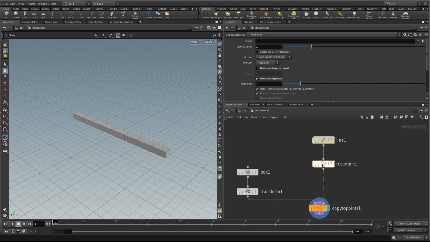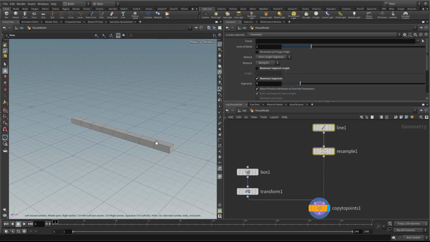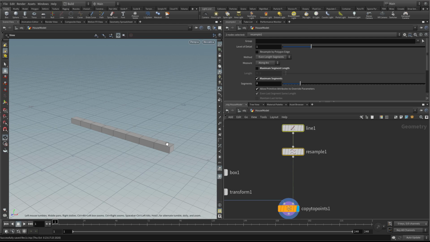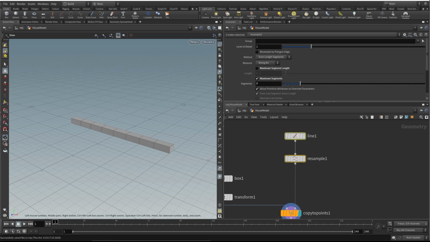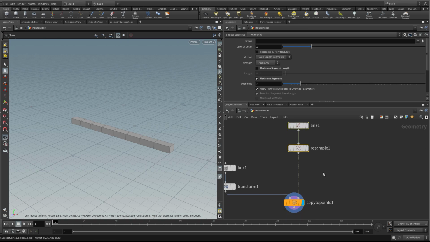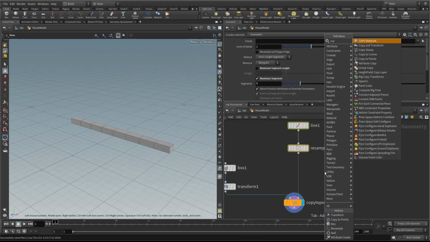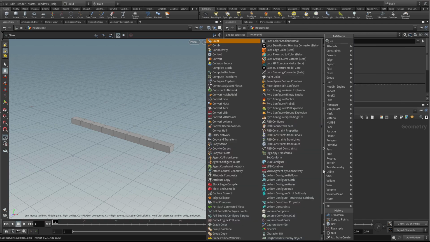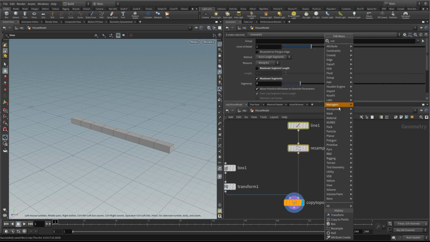So back to the curve here. We've got one line of bricks. What I'd like to do actually is make several lines of bricks going upwards there. To do that, I can use another copy node. The copy node I'm going to use is called copy and transform. So let's hit tab and type copy and transform. C-O-T-R, or C-O-T for copy and transform. There it is, copy and transform.